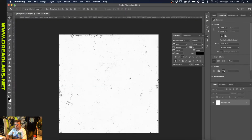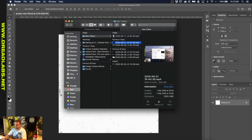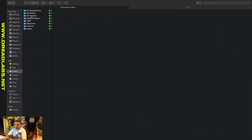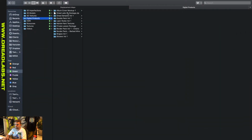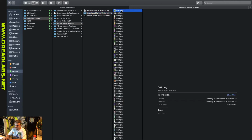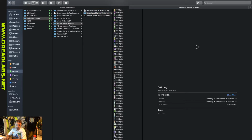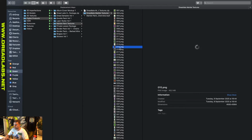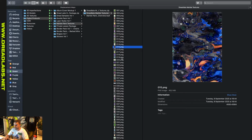So yeah, today I want to showcase some stuff to you. I have been working on a new pack for Dreadlabs, which is called Marble Paint Textures. It contains over 60 PNG files with marble painted textures. Me and my girlfriend did these during a workshop over the summer, and I scanned them all in, and I decided to do some editing on them digitally, and I wanted to do some live artwork making with them, showing them off.